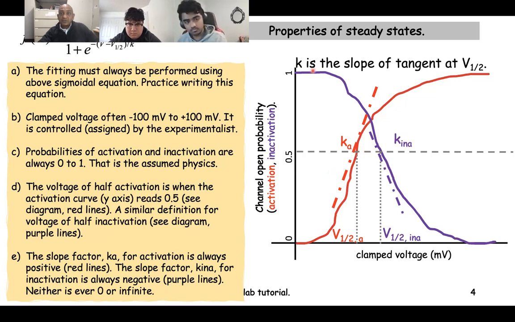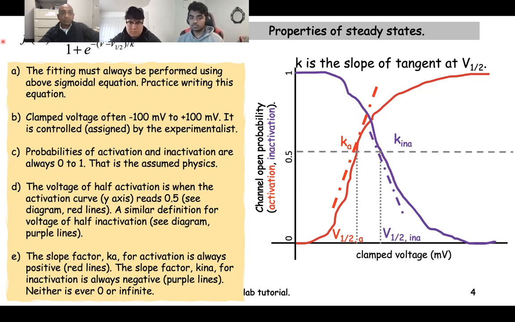Correspondingly, in case of the inactivation curve, your slope factor Kin A is always negative, simply because the red line, as you go from left to right, is increasing, while the purple line, the inactivation curve, is always reducing. And for that reason, once again, the slope factor for the activation steady state is always positive. The slope factor for the inactivation steady state is always negative.